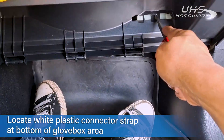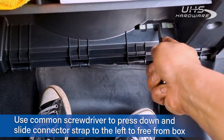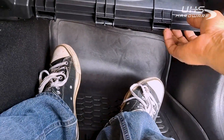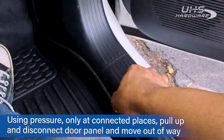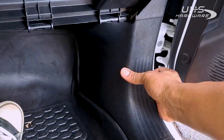Next step is to remove this little white clip down here. We're going to take our screwdriver, push it into this part here, get a little pressure in there, push it a little to the left, and this guy pops right up. That itself is a connector for the star connector — it's right behind here.